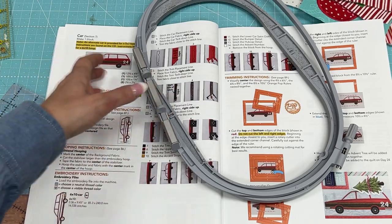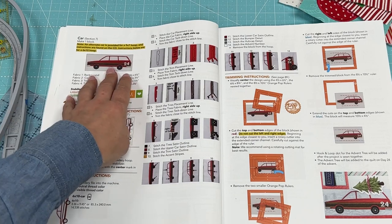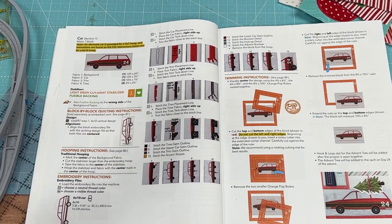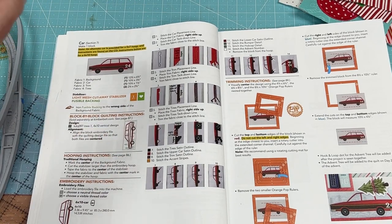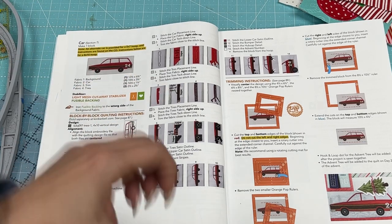So I'm just gonna go ahead and do the family truckster here, because even though I love Beetles, I also love the vacation movies with the family truckster. So we're gonna do this one. And we're gonna need all of our materials from section 7, and we're gonna make this block. So let's grab those, let's grab our threads, let's hoop, let's get this car made.